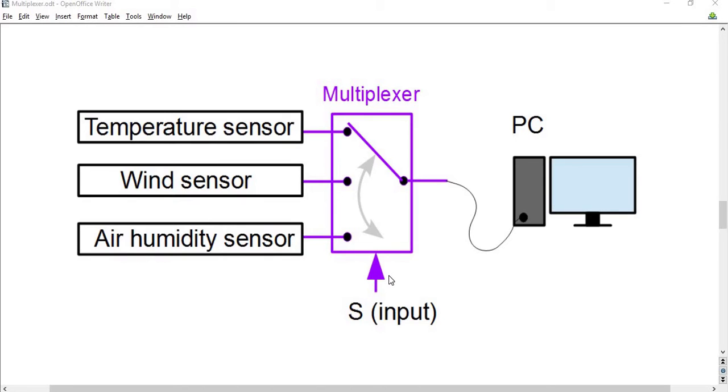Of course, there are a few considerations that we have to think about before using a multiplexer, and one of those, the most important actually, would be how fast our input signals are changing and how fast we can transfer this information using the multiplexer to our storage device. If our input signals are switching very fast, this could be a problem, but in this case, because the temperature, the speed of the wind and air humidity are not things that change very fast, we don't have to worry much about the speed.